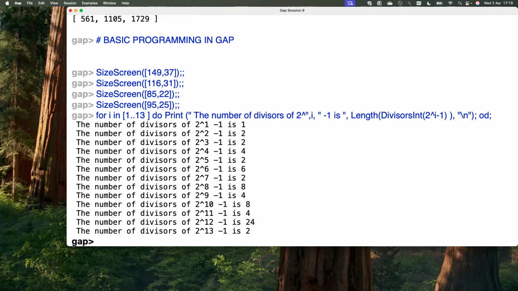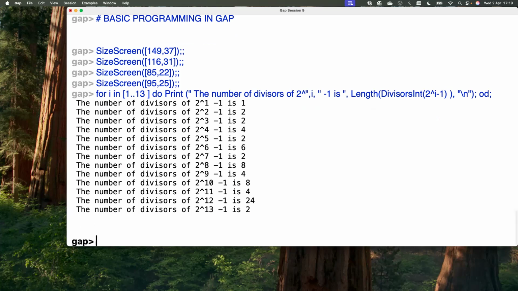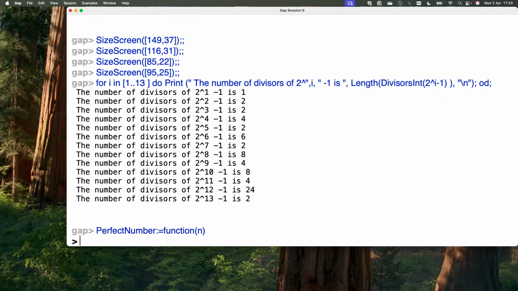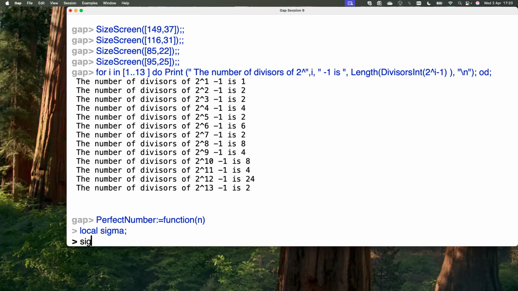So let's define a function which will give us a perfect number. That is a function which takes some n, and we take local sigma. What is sigma?